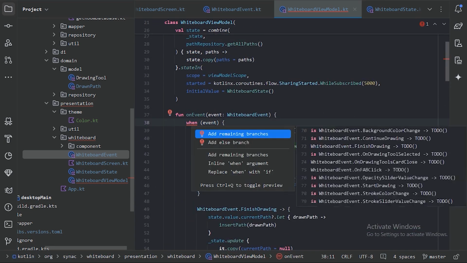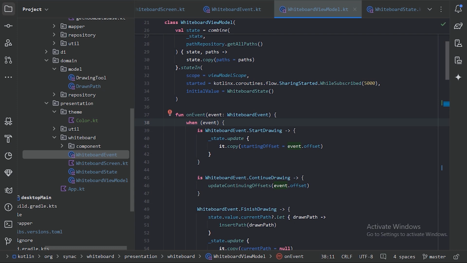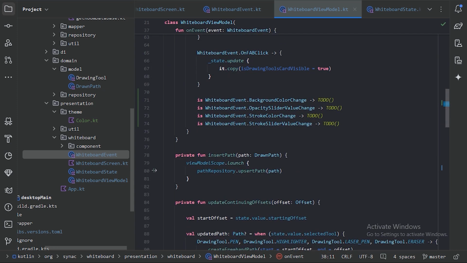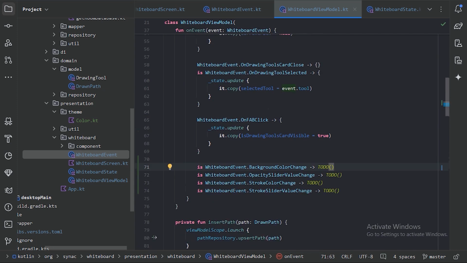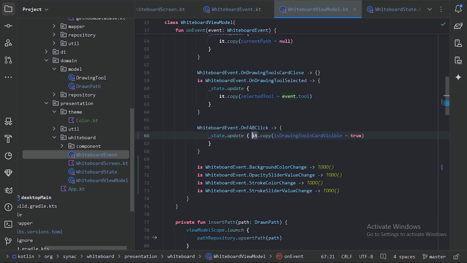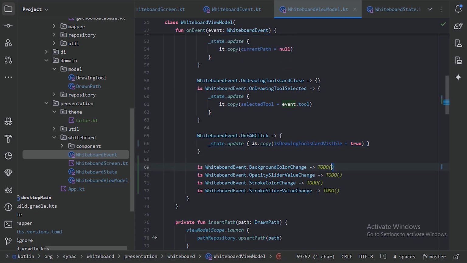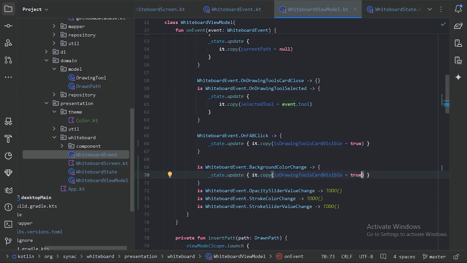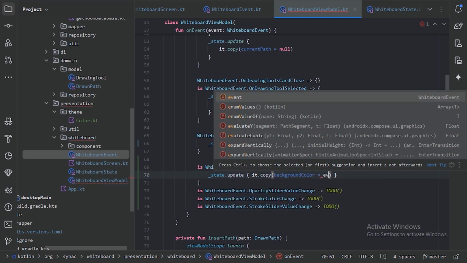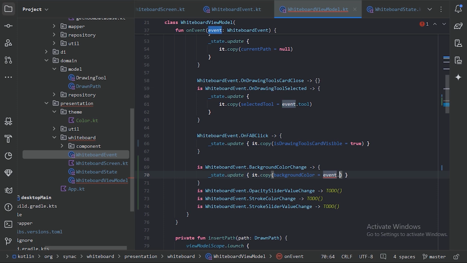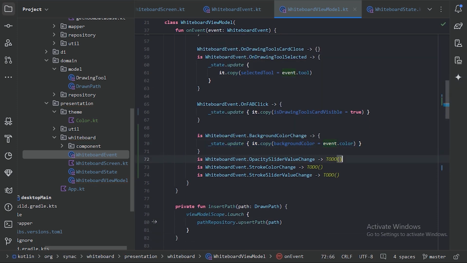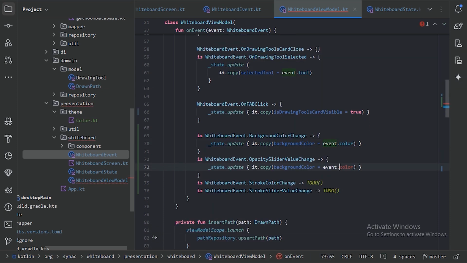Here press Alt Enter, add remaining branches, and we have 4 more branches. Here we just need to update the state. When the user clicks on this background color, then we need to update the background color. In a similar way, let's update these values.